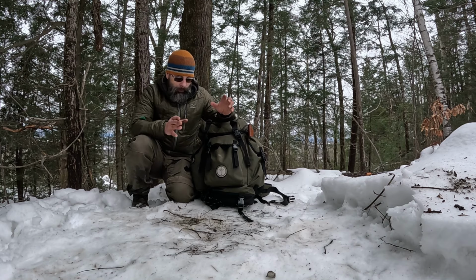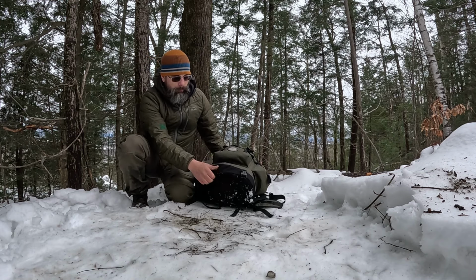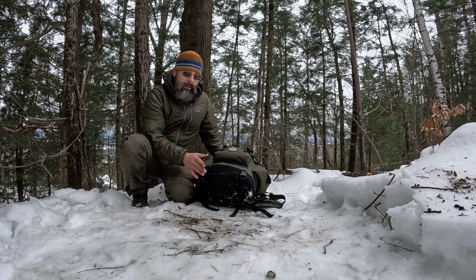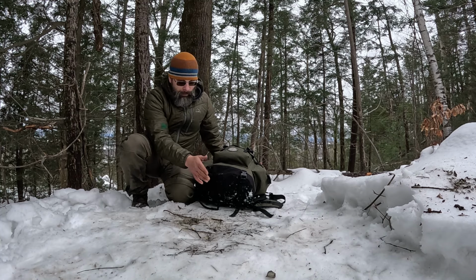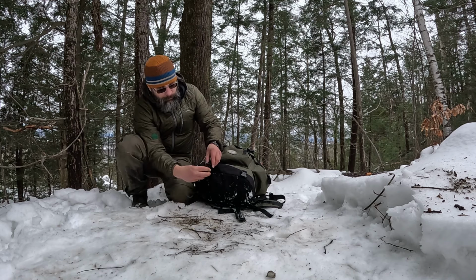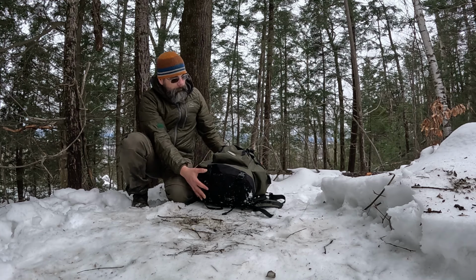It's really, really rugged. The bottom of it is double reinforced with a 1000D nylon bottom. I love that. A lot of packs don't come that way anymore. They want to save weight. But I'd rather it be rugged, buy once, cry once. It kind of has that military spec feel to it. It also has two straps on the bottom that extend out to about 2 feet, so you can add a bedroll or a tent or something on the bottom.